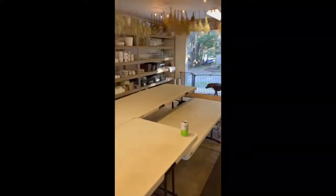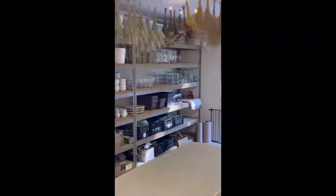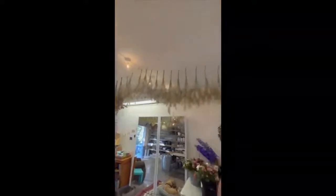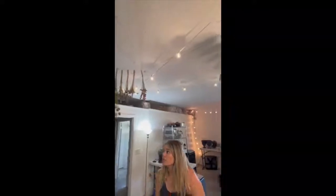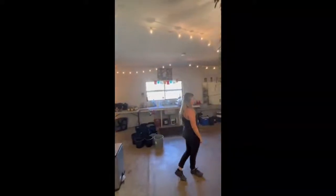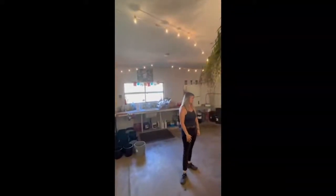We've got some candle collections down there. We have all of the materials we need for doing foam-free installations on the shelves packed up over there. We've got quite a bit of dry material that we can bring in from the field, or if we buy in goods from other people's farms that we end up not using all of for a wedding, or just want to dry in general, either for our own use for wreath making or to sell to other people for their own dry crafts projects.